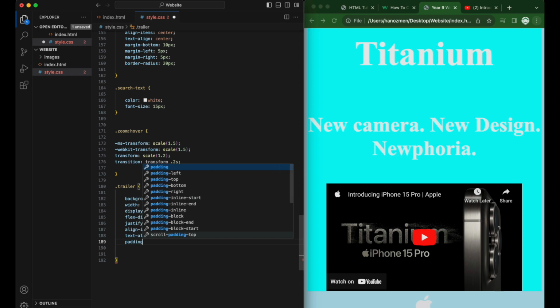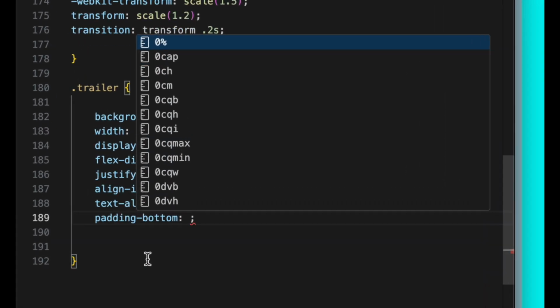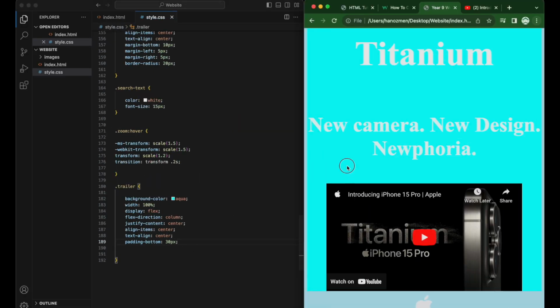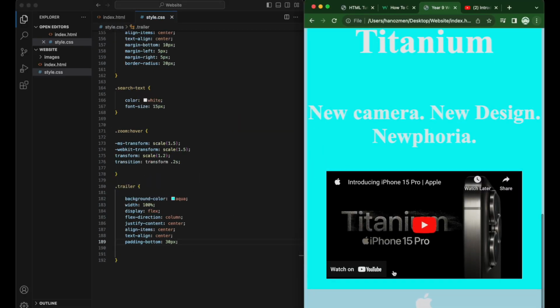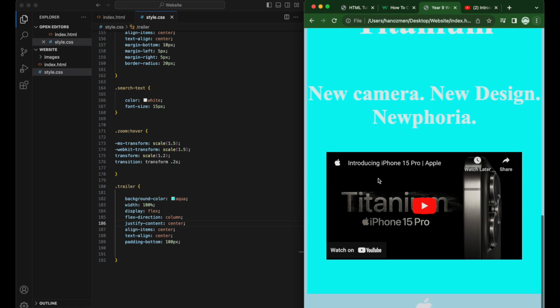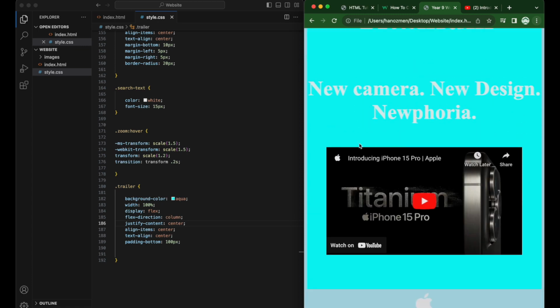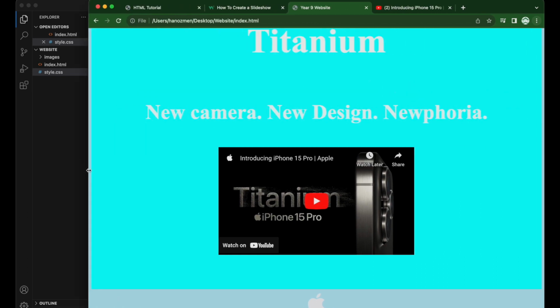So we can say padding on the bottom, and what we can do is say adding like a 30 pixels padding on the bottom. So let's save that and let's see what that looks like as well. So there's a little bit of a gap. If you wanted more of a gap, say for example 100 pixels, you could also do that, and there you've got a bigger gap there. So it's completely up to you what you want to do for that.